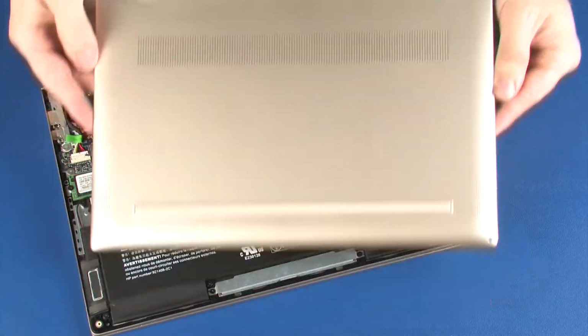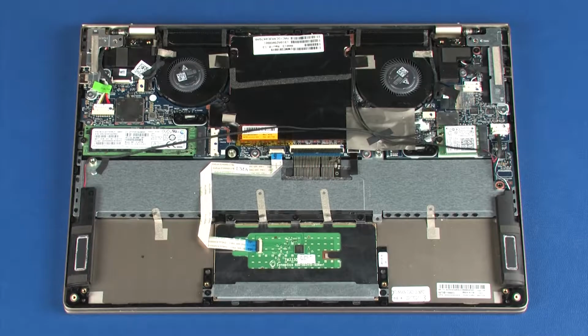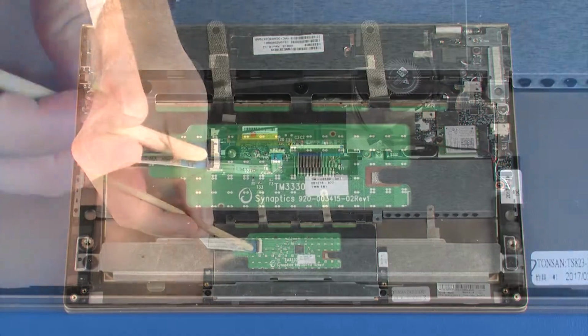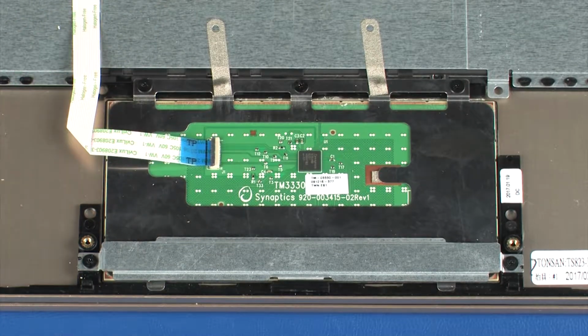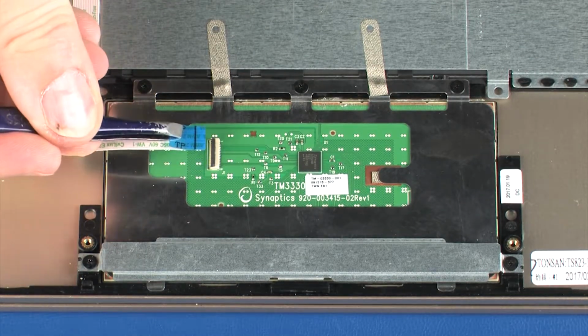Before you begin, remove the base enclosure and battery. Removal. Using minimal force, lift the locking bar up on the touchpad board ZIF connector and disconnect the touchpad board ribbon cable from the touchpad board.